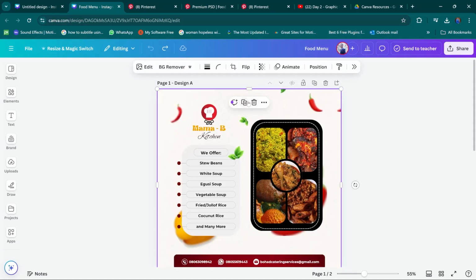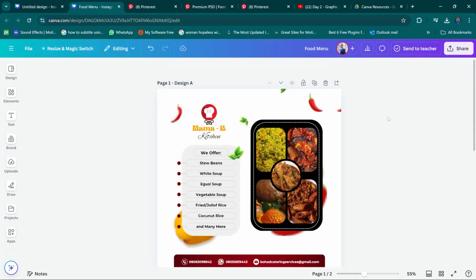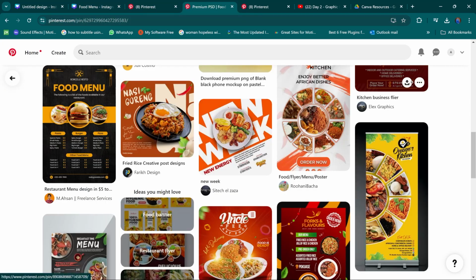It's not different from what the person actually did, but I just had to do a redesign. If I delete this background, you will see that this is close to what the person did. I mean that texture, not necessarily the background. You can see that this is also not bad, while this is also not bad. The one that has texture, the one without texture, just with a white background, I mean. After gathering inspiration, then you can now work on your own design.